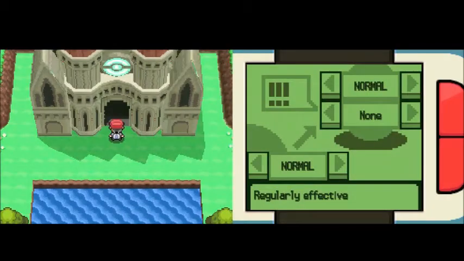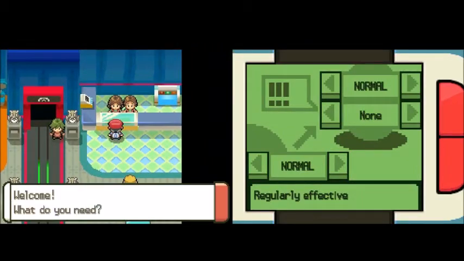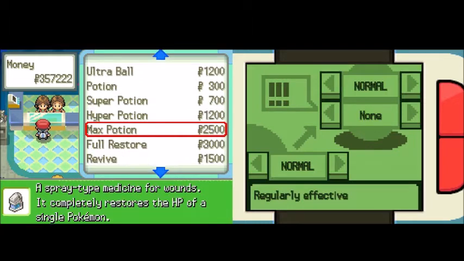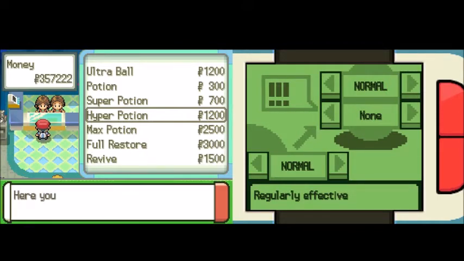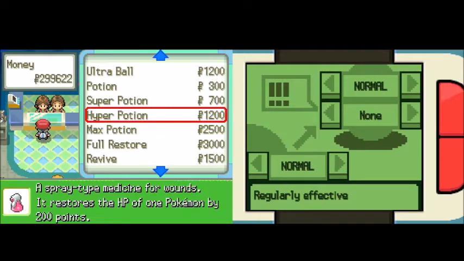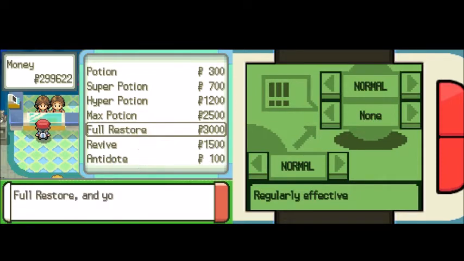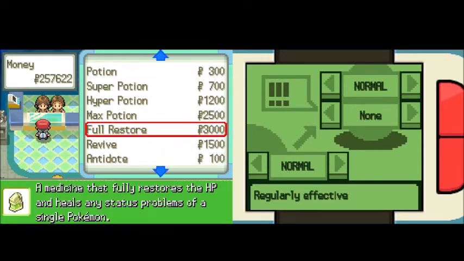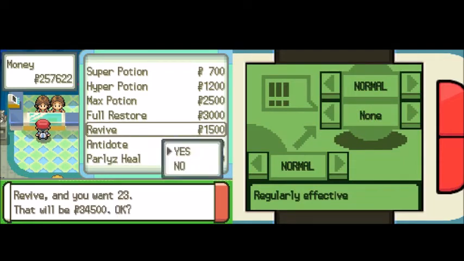Now, before we go and challenge, I do have to make sure I buy a few items to ensure that we don't run into any problems. Now, I have a ton of money, a lot of it from fighting the gym leaders and rematching them, because I wanted to make my Pokemon tougher, obviously. And that should be good for that. Revives. Oh wow, we're good on revives. You never can be too good on revives, though.